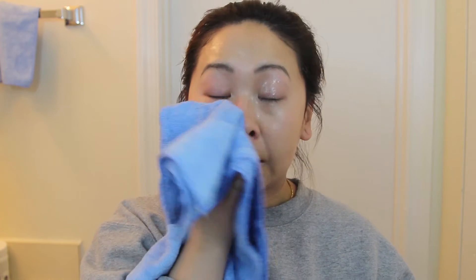Even when I'm not wearing makeup, I do use a cleansing oil because it removes sunscreen. I use a cleansing oil every single night. Cleansing oil is great for getting into pores — it's great for people with oily skin as well. And when you're using a cleansing oil, it is very important to use warm water. I have heard of people using cold water with cleansing oils and that doesn't work. It is an oil, so you definitely need to use warm water or else you'll end up with residue.